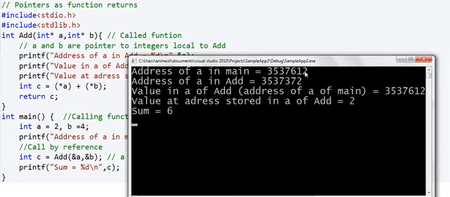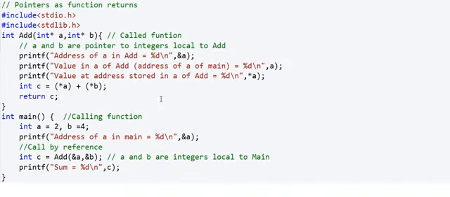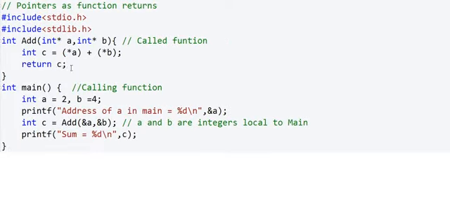So the first and the third line are the same, and using the address we are printing the value, which is equal to 2. I had a spelling mistake here. Now I'll clean up some of these print statements. Coming back to our function add, we are returning this value C. And once again in the main method we are collecting this value C in another variable, which is C of main.